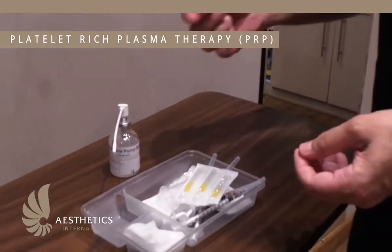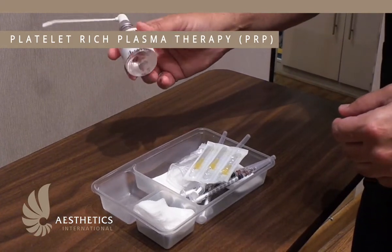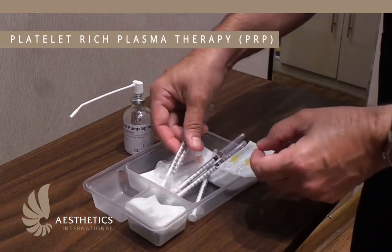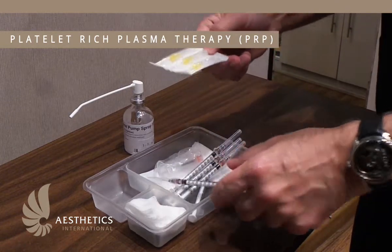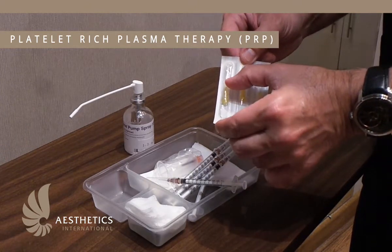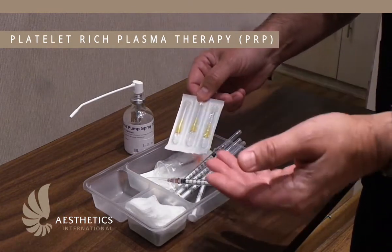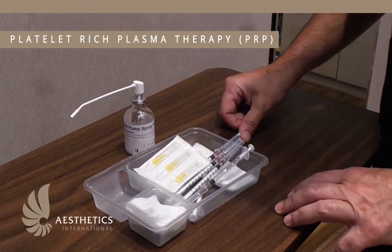While we're waiting to spin up the blood and get out the PRP, we actually can prepare the patient's scalp with some xylocaine spray. And then we load the PRP into these 1 millimeter syringes. And we actually have a very special needle here, which is only 4 millimeters in the actual depth that it penetrates. That's at the level of the hair follicle, so that we are promoting delivery of the substance to the right level. And that's it. It's very, very simple. It takes about half an hour to do.